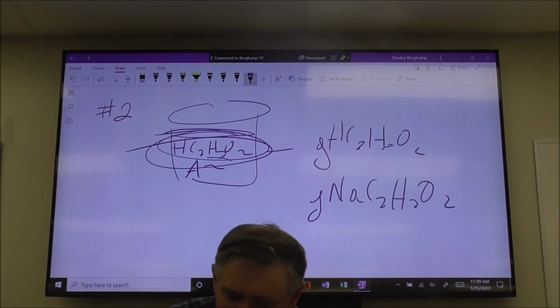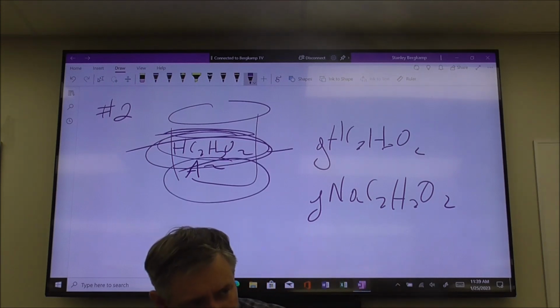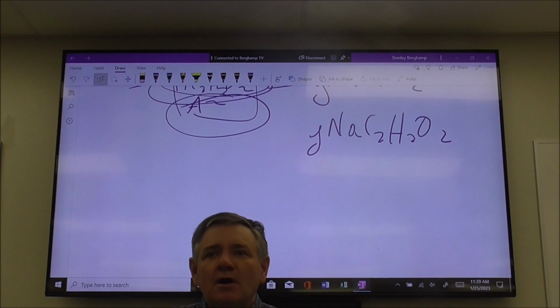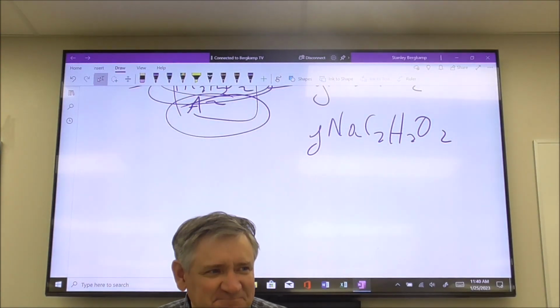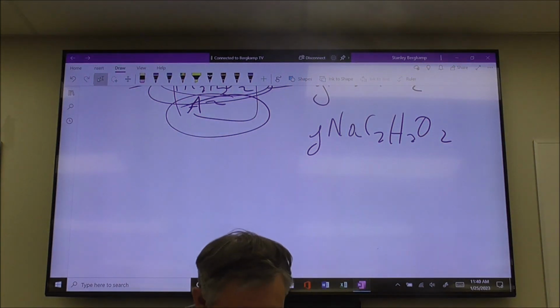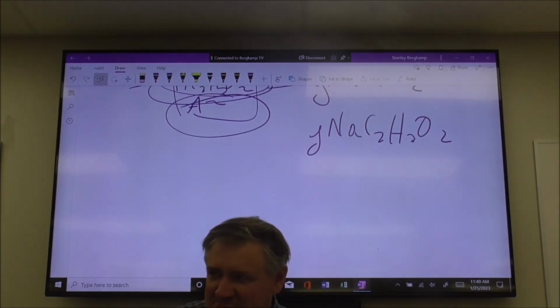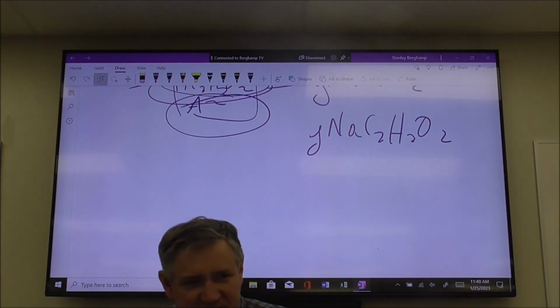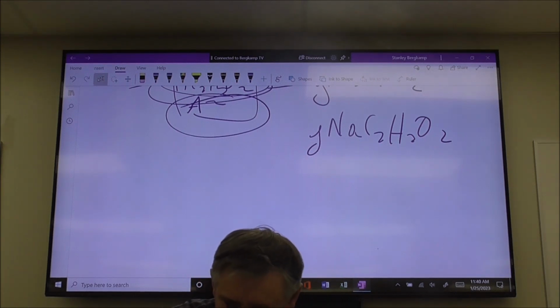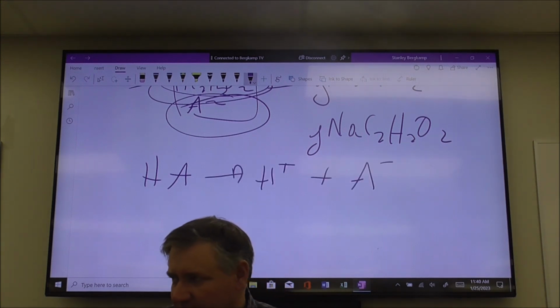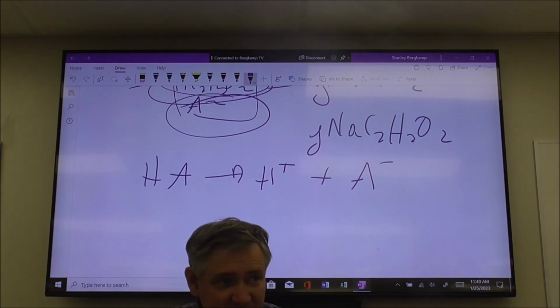Now, as soon as you add the anions to it, then it becomes a buffered solution. So on 2A, you want to determine the initial pH of that buffered solution. Have we added any hydroxide? Nope, no hydroxide. We're not titrating this. The only thing we're going to do is ionize. So this is just your acid turning into your hydronium ions and your anions. That's it. There's no base. We're not neutralizing it. Nothing.